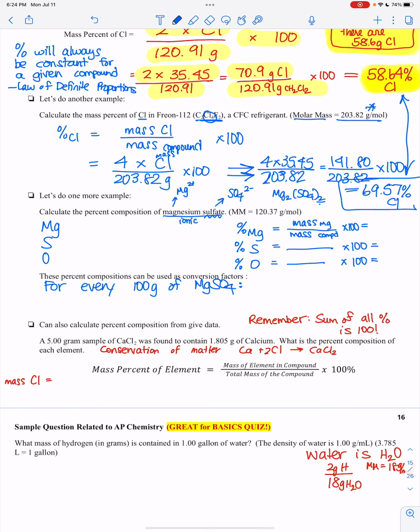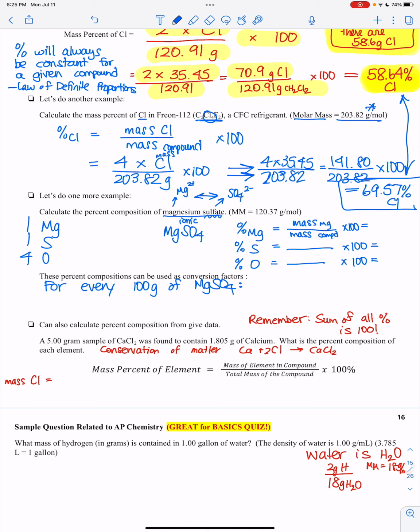So this 2 and 2, I could divide both of them, and I just end up with 1 MgSO4. Another way of looking at this is the cationic charges need to equal the anionic charges, meaning the positive charges need to equal the negative charges. +2 and -2 already equal each other, but are opposite. +2 and -2 is 0, so I only need one of each. This is magnesium sulfate. In magnesium sulfate, there is 1 magnesium, 1 sulfur, 4 oxygens.